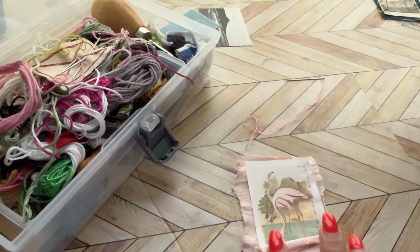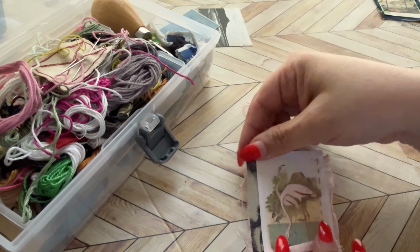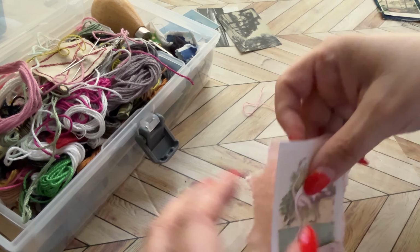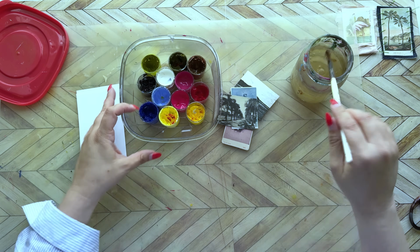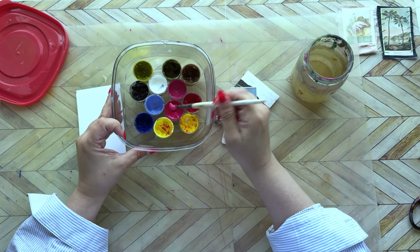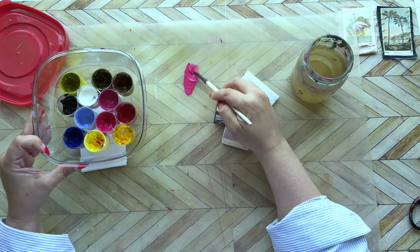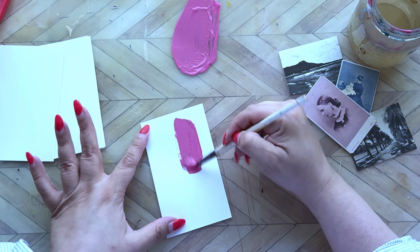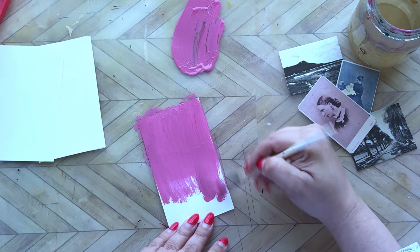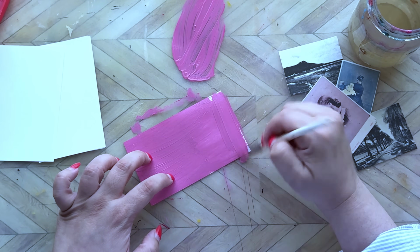So instead of stitching all the way around the photo, what I did was I stitched on one side, and then now it's become a pocket, but when it's empty you can still see the fabric through it, and I absolutely adore that. And in case you don't have any of your own fabric or you just want to be creative, we are going to talk about point number 2 as we paint our own colors.